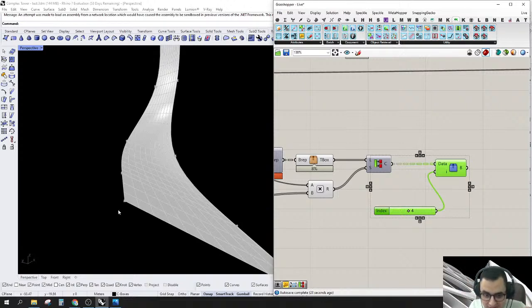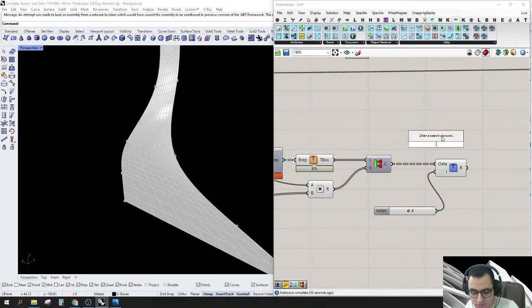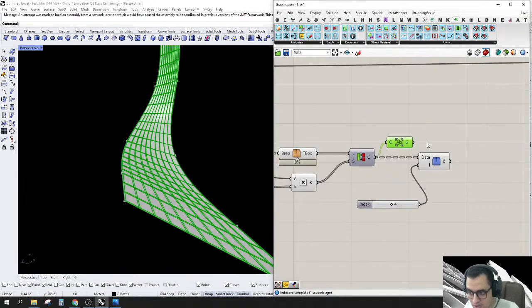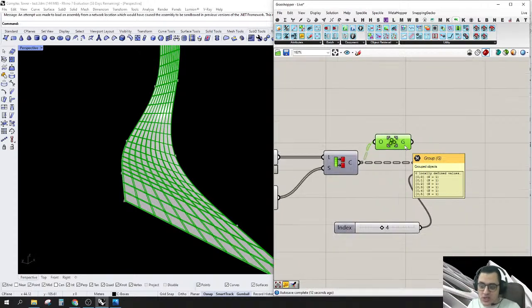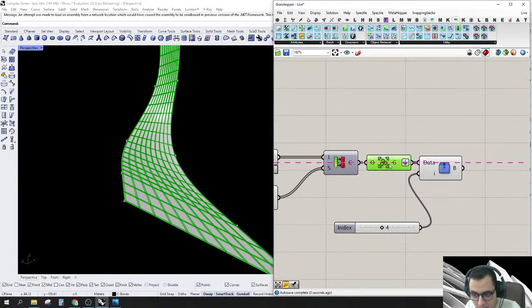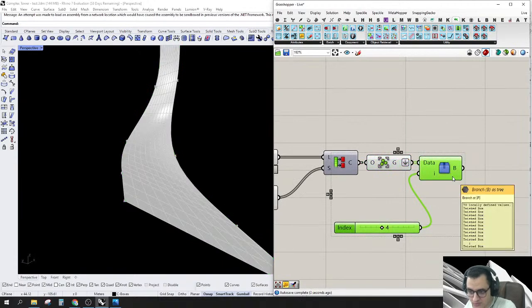I want to create the select row, but because I want everything to be connected parametrically, I will make these groups like this. So each tree branch will contain one group, and after that I will flatten them. Let's remove this for now.